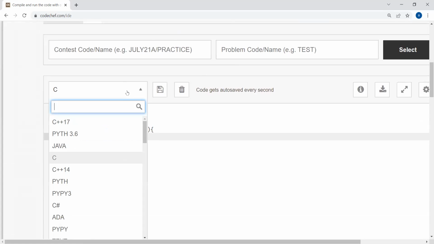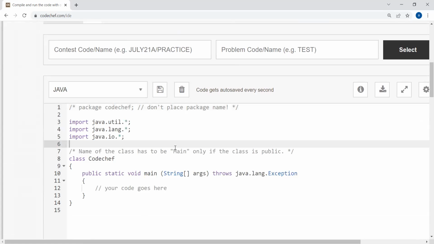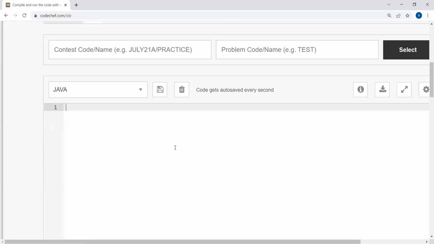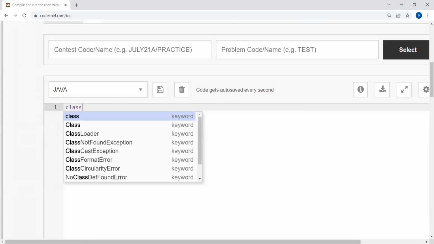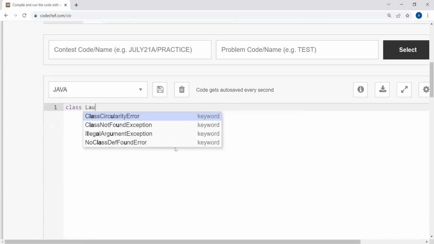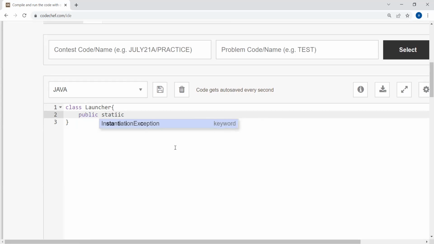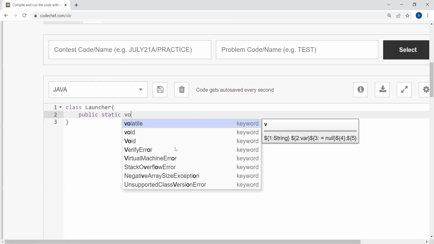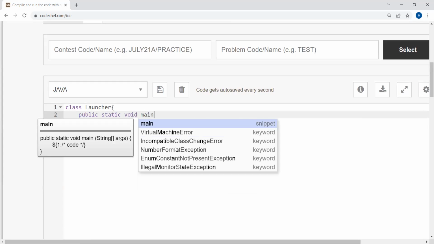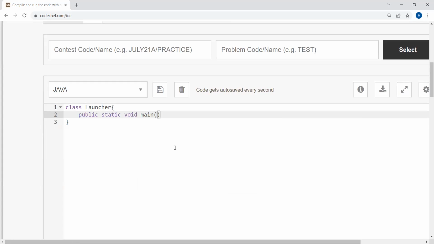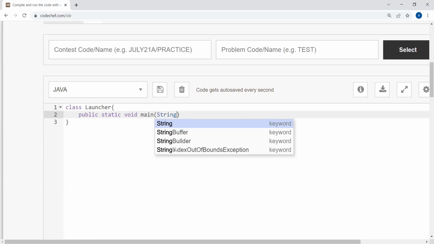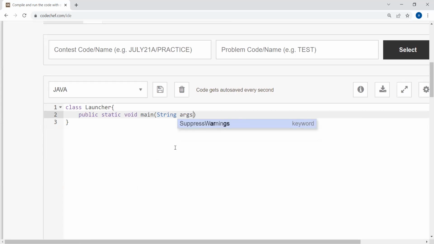Now the same case, let's do it in Java programming language. So I'll take class Launcher, public static void main, String args.